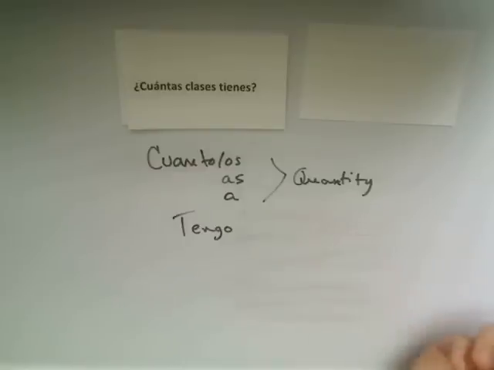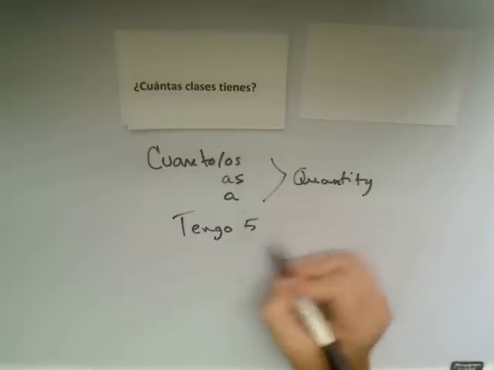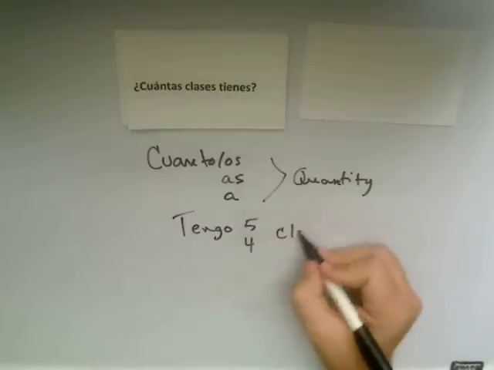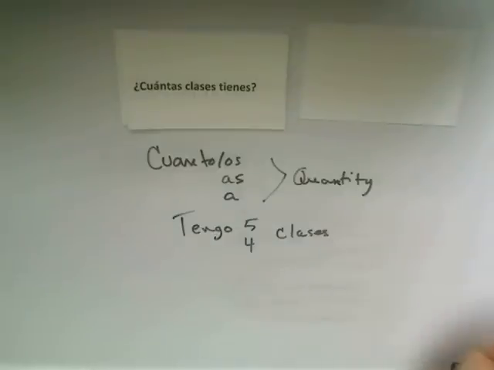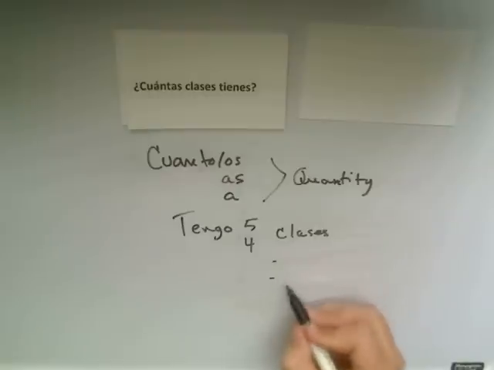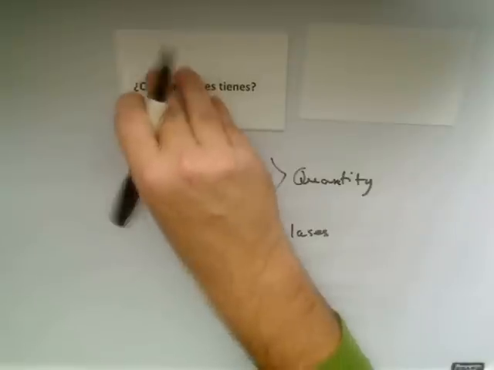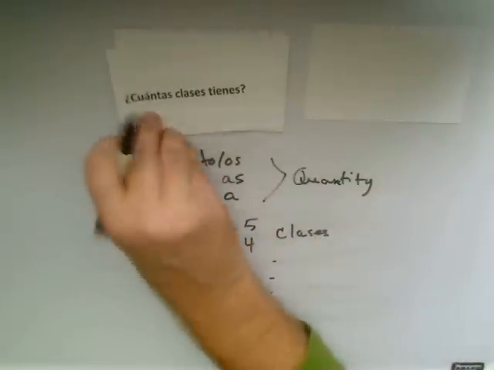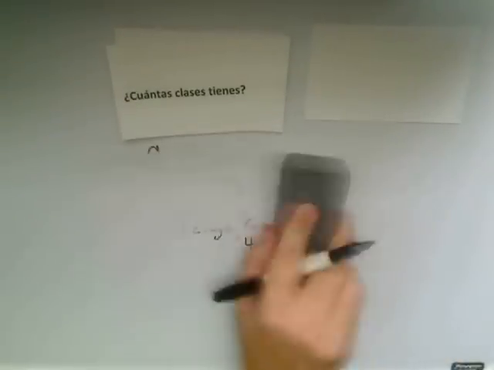And so in a semester context, at a university, for example, you might be talking about tengo cinco o tengo cuatro clases. Okay? And then you might list them, right? Tengo cinco clases. Arte, historia, música, idiomas, ciencias, right? All right. So that one's pretty straightforward. ¿Cuántas clases tienes? Okay. Again, they might add something onto this. For example, I should have put an ellipsis before the question mark.